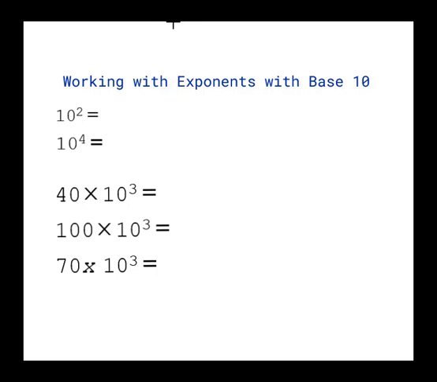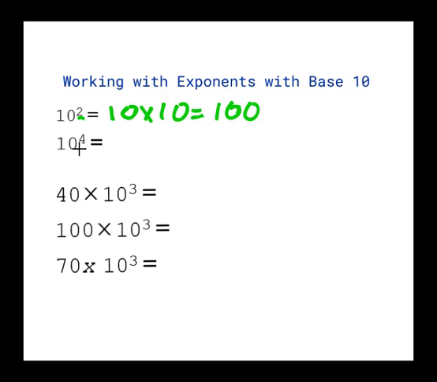I'm the owner of Mullins Tutoring Incorporated, and today I'm going to review working with exponents when the base is 10. Our first example is 10 squared, and the exponent tells me how many times I'm going to multiply a number by itself. So when a number is raised to the second power, it just means 10 times 10. And that will give me 100.